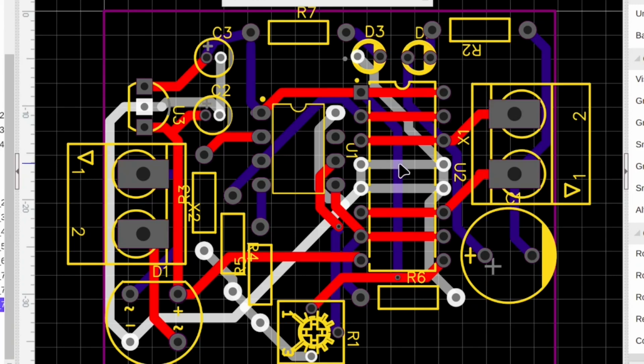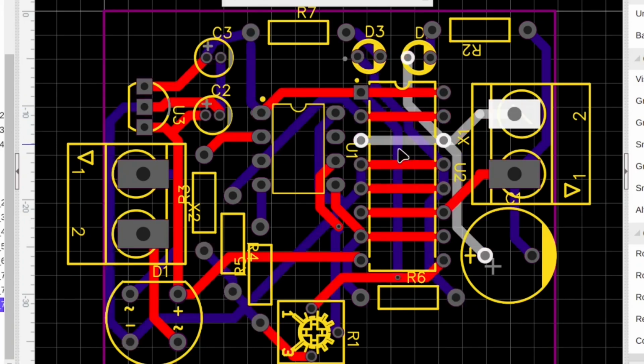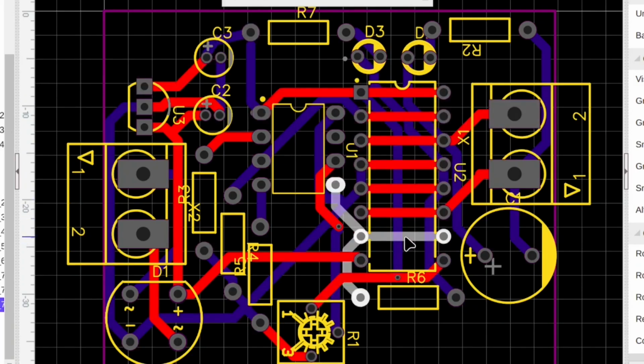I think in hindsight I would have put the red tracks here underneath this driver device on the other side of the PCB, so that if they get warm, they don't heat the chip so much. That's not really going to be a problem with this circuit.